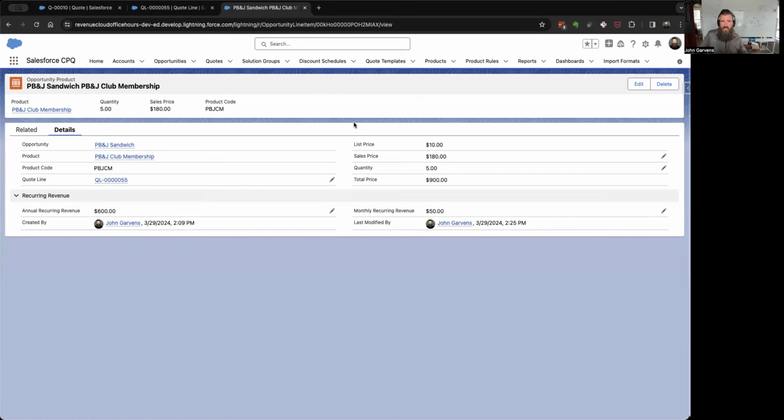Maybe that data point doesn't really change. It's your reference data. And so once I set it, I just want to pass that to the quote line, to the opportunity product, to the order product, to the subscription, to the asset, to the invoice line. We can use twin fields for all of that as long as the field API names are an exact match between those objects and the data type is the same between those objects. And we don't have to write a single line of code. All you have to do is create the fields and CPQ will take care of the rest.